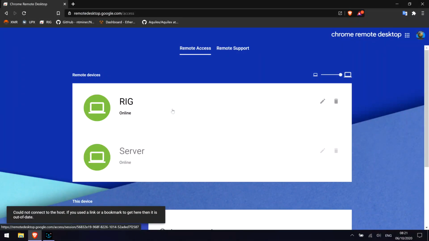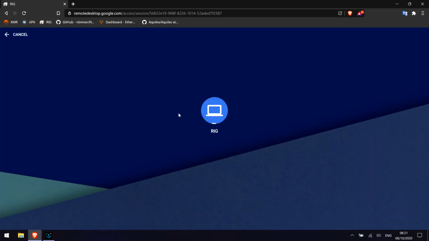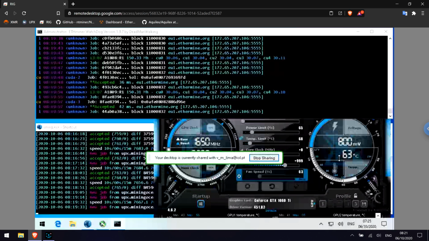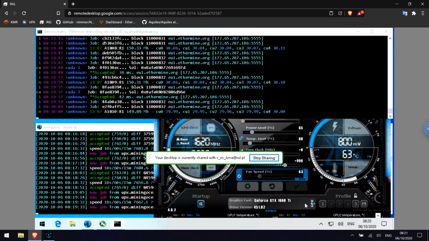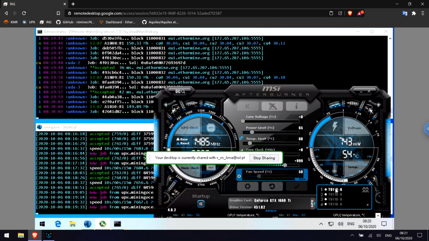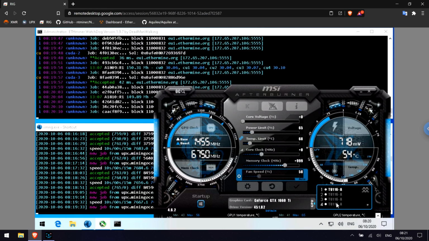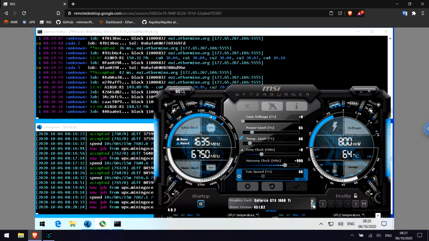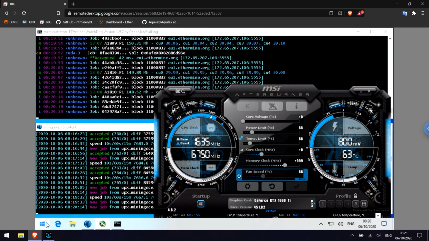Hello guys, today I'm gonna open and clean a GTX 1660 Ti. I noticed that it was running 10 degrees hotter than the rest of my GPUs. As you can see in the picture, it's above 60, while the other ones are well below. I try to run my GPUs around 60 degrees, and for that one the difference is too big. So, let's disassemble and see what's going on inside.